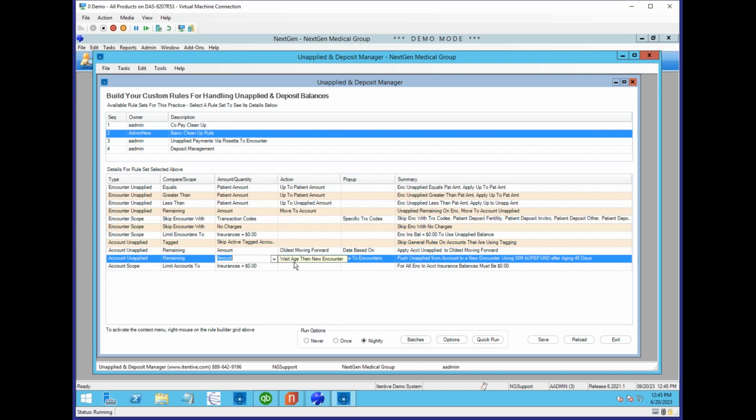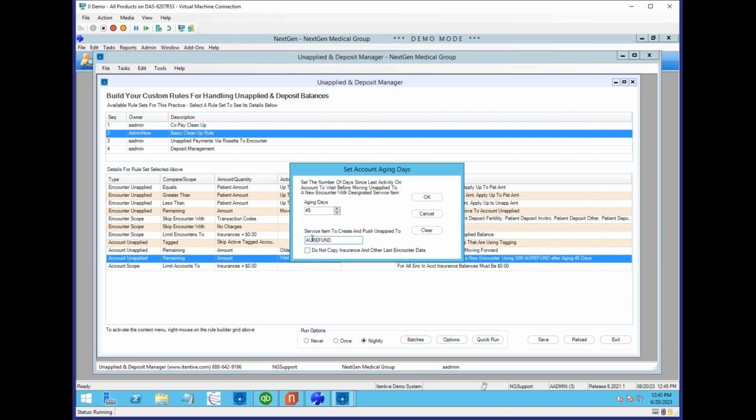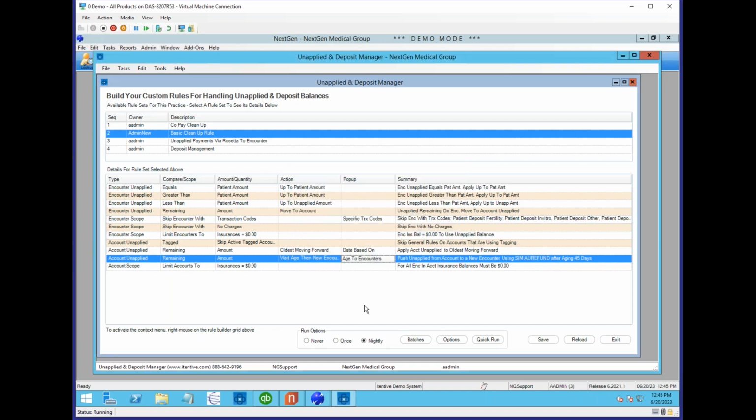The patient isn't coming in anymore. They were in for a particular set of procedures. There's money left over and unapplied. So you can go ahead and age that out, and the system can create a new encounter with a dummy service item, push the money against that. That dummy service item would have a $0 cost, so it all becomes a line item credit, and then you could use RefundManager to go ahead and refund it.